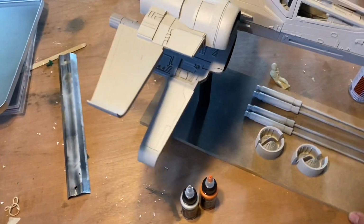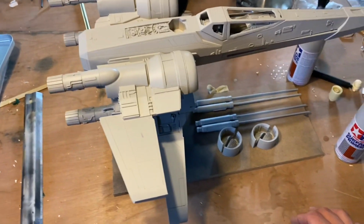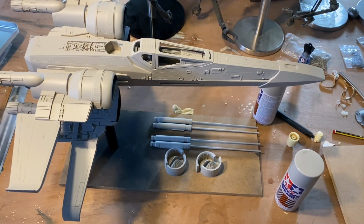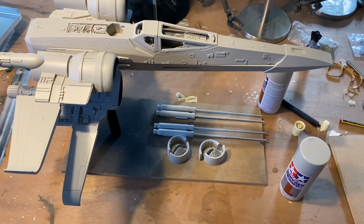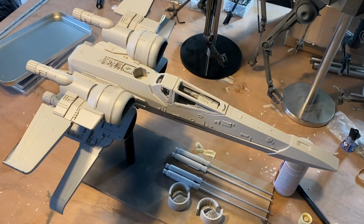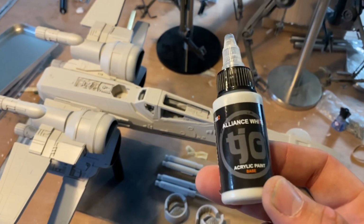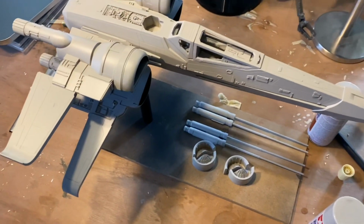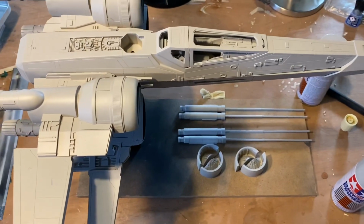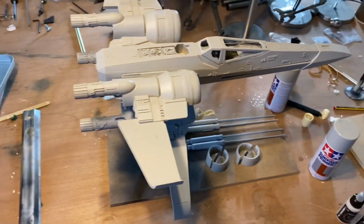Now, Guy has matched the paint that the guys at Pinewood used for the U-Wings and the T-70s. Alex Hutchings painted one. I think he used AS20, the Tamiya colour, but I think Guy has matched that with one of his paints. I think I've got the right one. It's the Alliance White, and I think that'll be the one to use for this. So that'll be interesting to put down. And then for the orange, I'll just be using the Reefer Orange, like I did on the black version of this, the Force Awakens one.